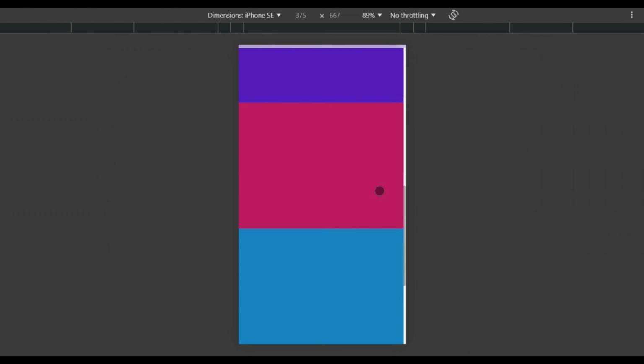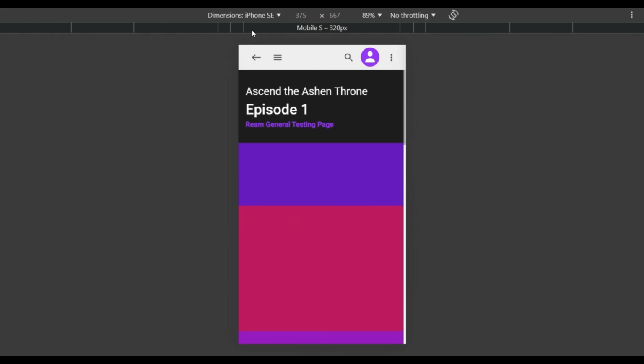Now, what about mobile? So I'll go ahead and show you what that looks like on mobile. So as with everything else, this is mobile responsive. If for some reason you want to submit your comic book on a mobile device, that's also mobile responsive. Everything is. The entire site is mobile responsive. So this particular screen size is an iPhone SE, which is a smaller and cheaper iPhone screen size.